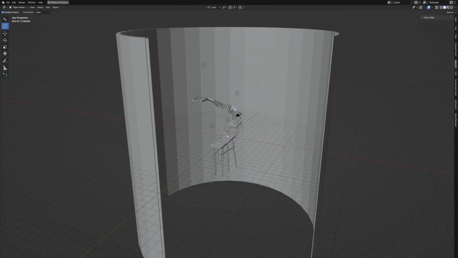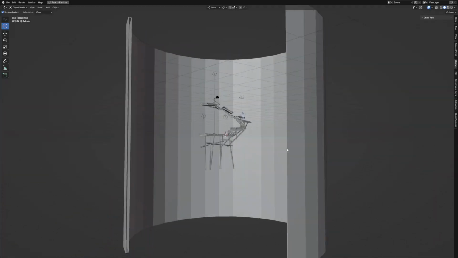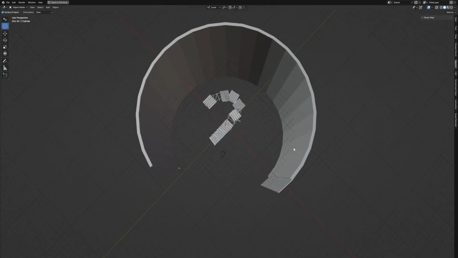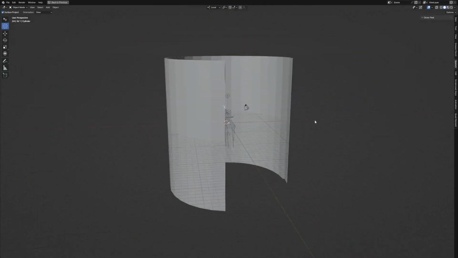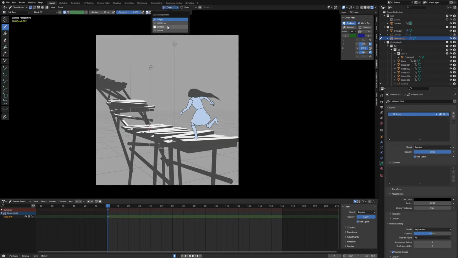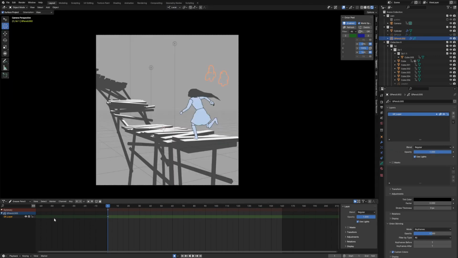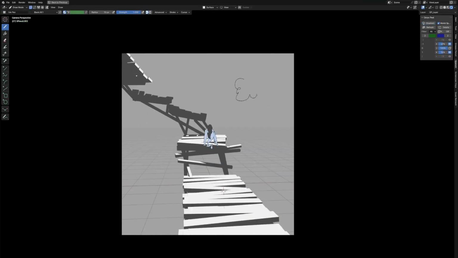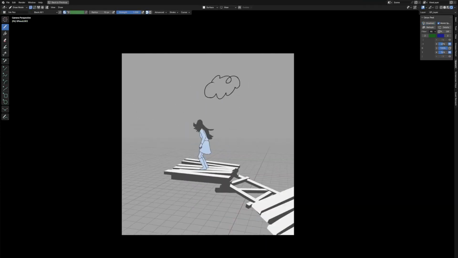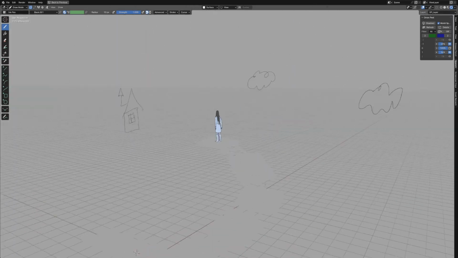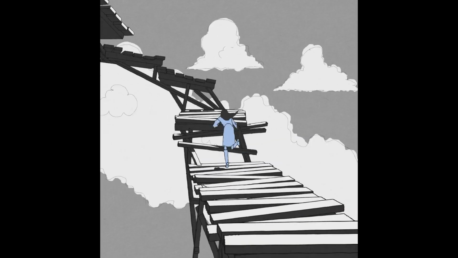Last but not least, I made the background artwork by creating a big cylinder and using it as a canvas for my surface painting. Obviously, I needed a brand new GP object, not attached to the rig. And by unchecking this little option here, I could add artwork from the point of view of the camera without creating new GP keyframes. And yeah, that's pretty much it.